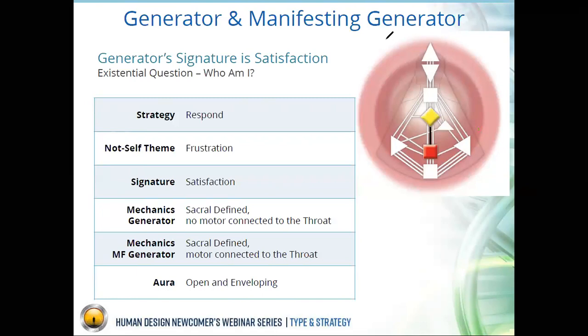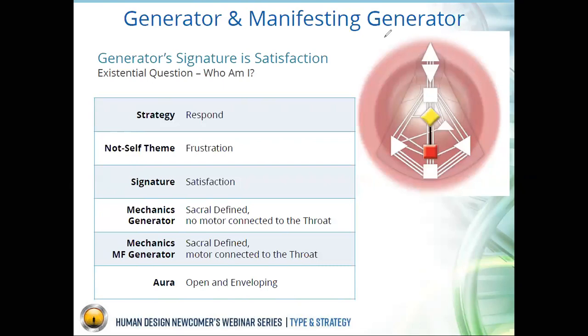So for a generator to align with life, let your aura do the work for you. You know, quit trying to live your life through what your mind is dictating every single day. Our mind is dictating, you should do this, you should do that, you should call this person. We're always being told by the mind what to do. And that causes us to get out of step with the flow of life. And so human design teaches us how to be in step with the flow of life and how to achieve satisfaction, the signature. When you are a generator and you feel that sense of satisfaction, you will definitely know what it is.